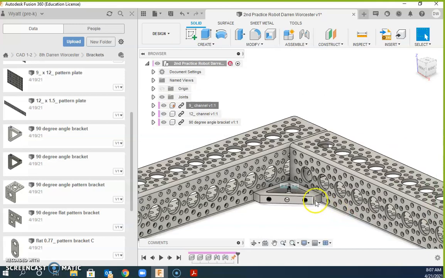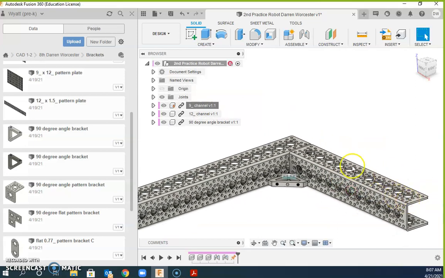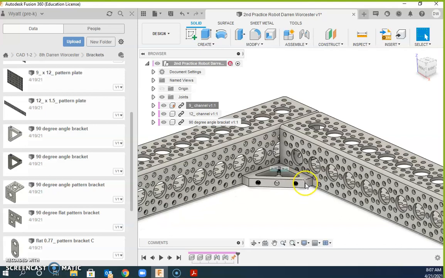Again, another thing is notice it's joined really nice and tight here on the bottom side, but if I put pressure on this corner of the robot, this piece here is going to try to gap apart up here at the top. It's going to try to pull that apart. So being joined here just on this one bottom corner is not a good design. You want to have multiple ways of fastening together each one of these pieces. So where these 2 pieces are joined together, you want to have multiple ways of doing that. We want to have at least 2 ways of joining each corner together or each beam together.